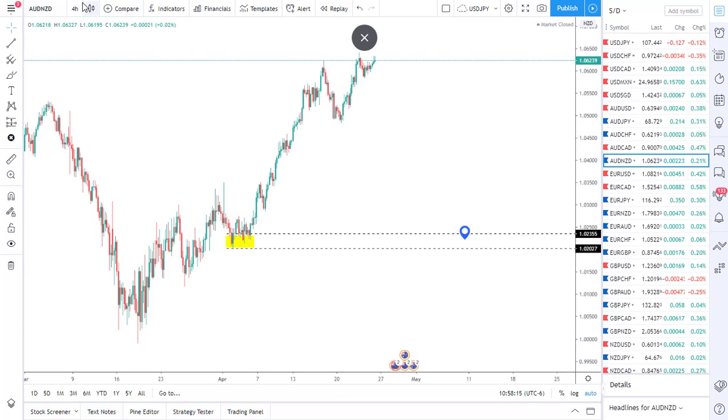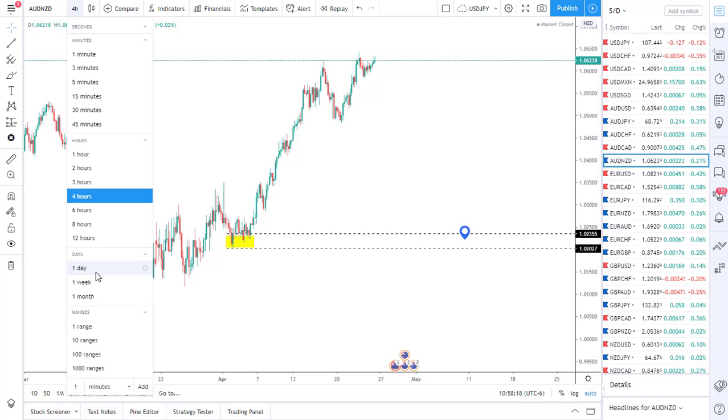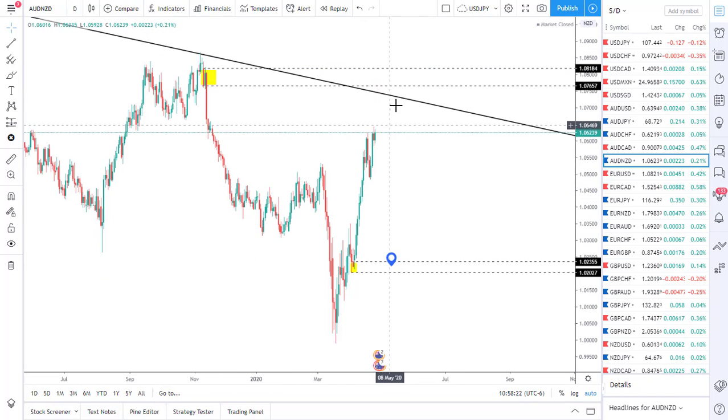And the last one is Aussie NZD. Price is trying to go up, trying to reach the highest level of the curve, which is this one. I'm not sure if that's gonna happen this week. We never know. But in the event we have the very last rally to the supply zone there, I will wait for confirmations on the 1 hour or the 4 hour time frame in order to get short on this one. I'm not sure if that's gonna happen this week. Might be the next one or the following one, we never know. But in case it happens this week, this is a good opportunity for us to sell.